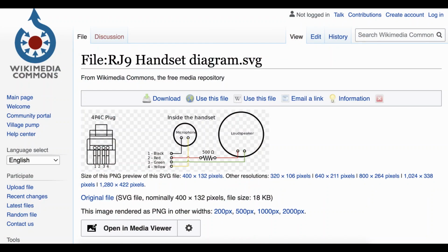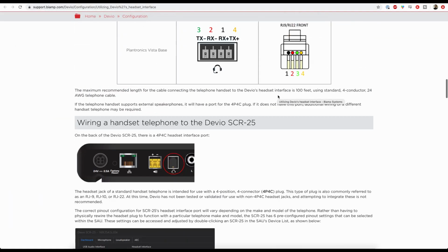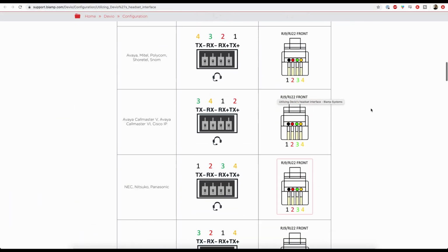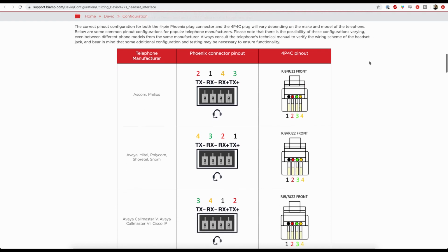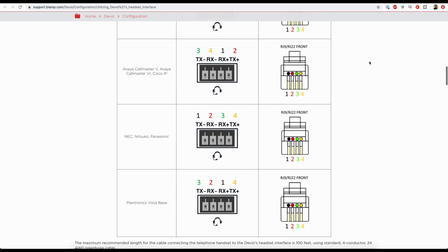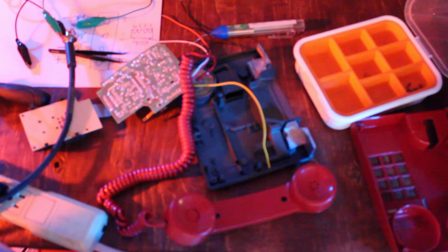The jack on the end of the cord from the handset is called an RJ9 jack. I was able to find this diagram on Wikipedia showing the pinouts from the jack. Further searching though revealed that there isn't really a standard for this kind of handset cable. So in the meantime, I soldered leads off each of the pins from the jack on the circuit board so that I could test it out for myself.